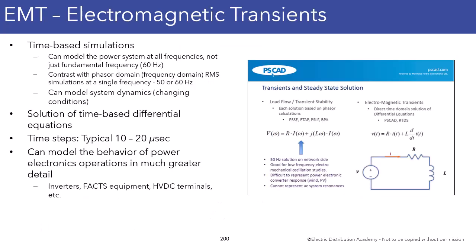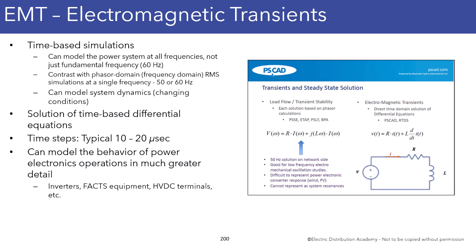An important point here is that EMT studies are also time-based simulation, and as long as you do them at a small enough time step, you can model the power system at all frequencies, not just the fundamental frequency of 60 hertz. We can contrast that with the phasor domain RMS simulations at a single frequency of 60 hertz, such as load flows and short circuit studies. And with a time-based simulation, you can model system dynamics.